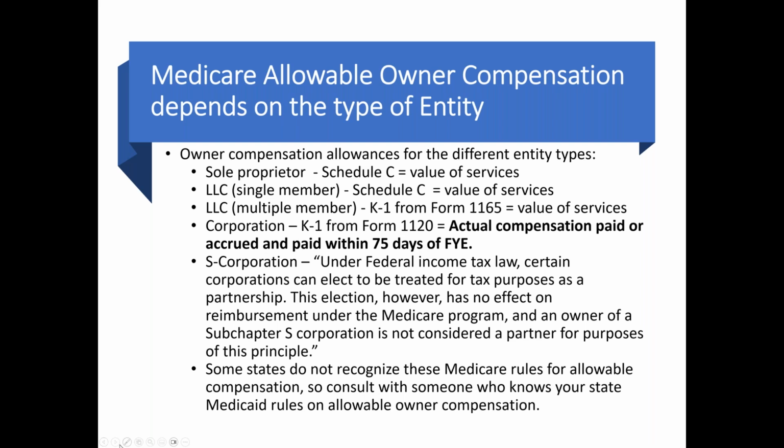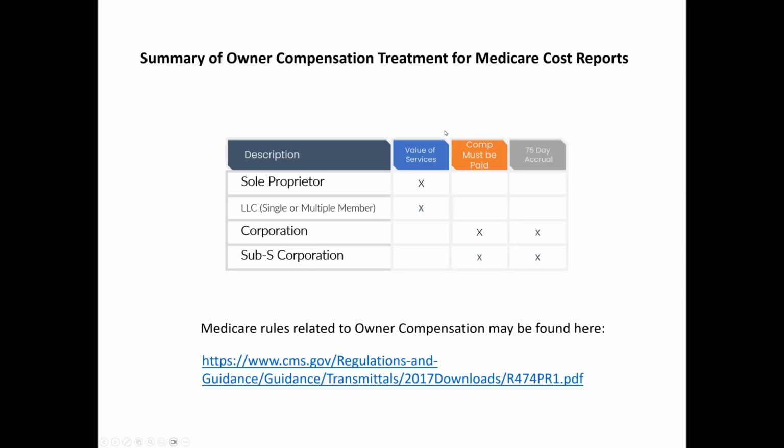So best way for me to explain this is to use this: a sole proprietor and a single member LLC. And you gotta double check this. I need to put a little question mark on this because this one may or may not be true, but typically if the LLC is treated as a partner, if it's single, it's gonna be treated as a sole proprietor. If it's a multi-member that elects to be a partner, then it's gonna be eligible for value of services.